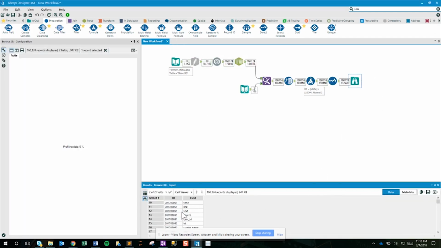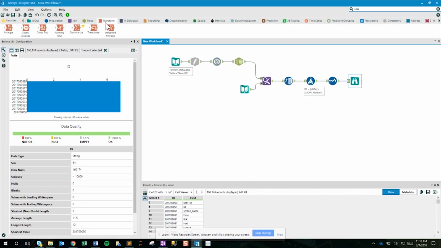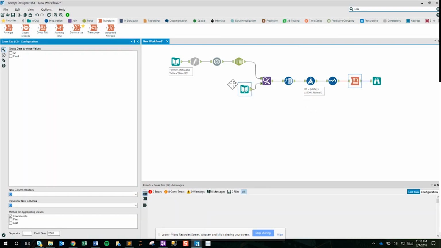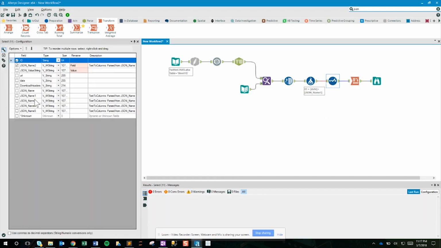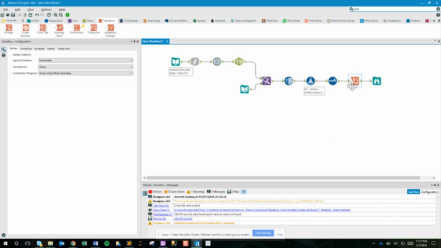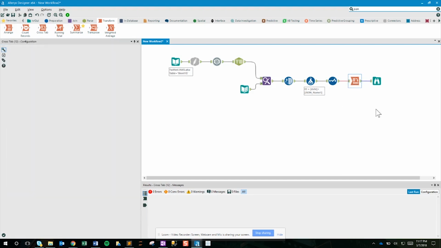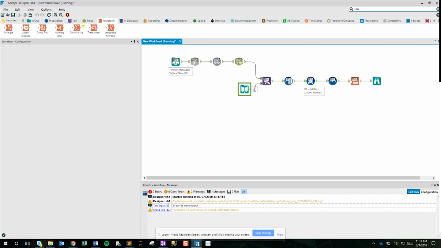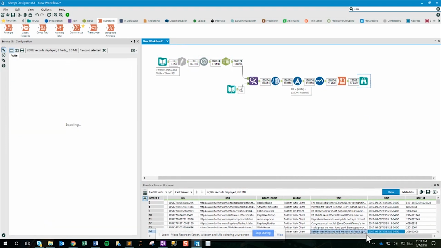So from there, click on the browse. Now we actually have our ID and every field. So we only have the 2 columns now, or the 2 fields, and I want to cross-tab that so we can make a more normalized data set. So let's click on the ID here to group it by that. And for the column headers, go grab our field name, and then we're going to grab our value. So let's kick that off here. Oh, check that box. Now let's go click the value. There we go. Click run on that, check out our browse tool, and here we go, we have a good data set.